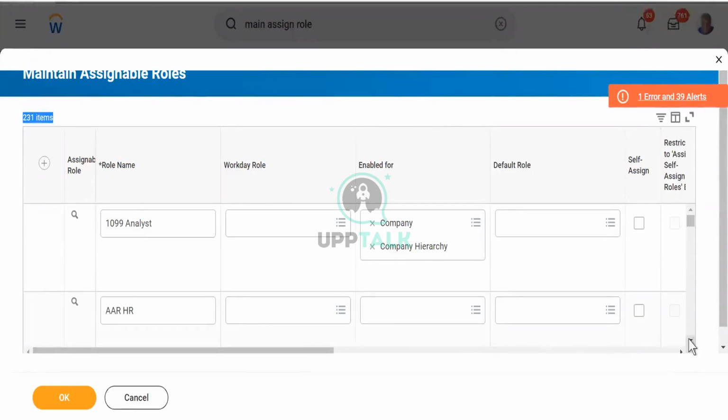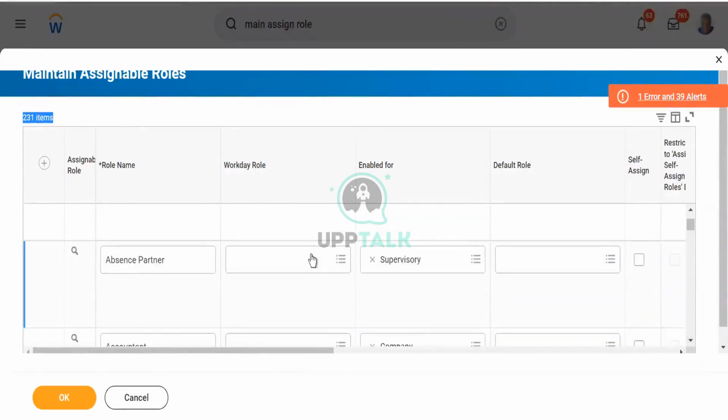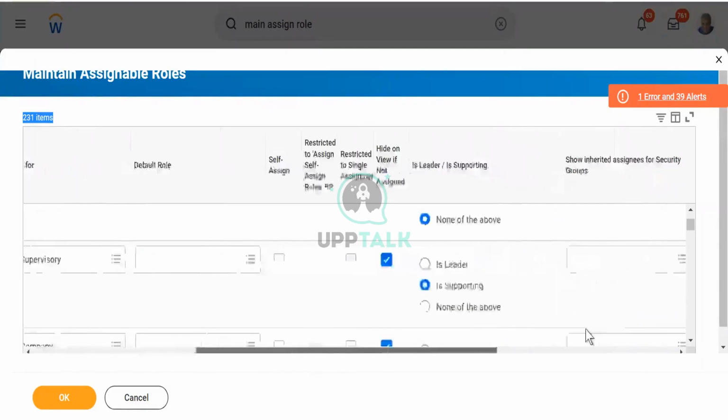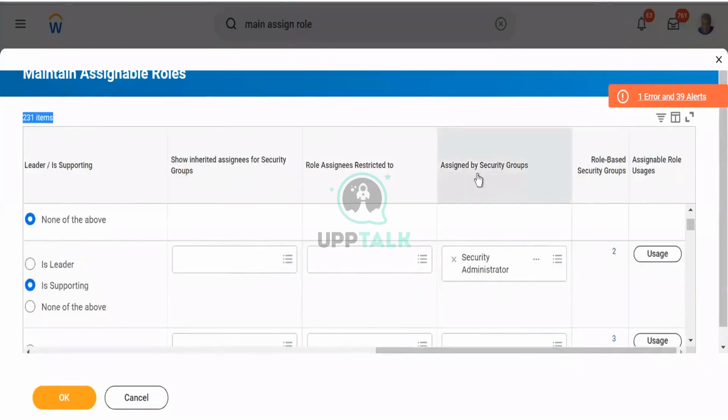And if you scroll it down, let's see this one, Absence Partner. Absence Partner has a role that is enabled for supervisory. Whenever you have to create a role, you have to dedicate an organization. Now, whenever that organization has been dedicated, based on that, you see this option says Assigned by Security Groups.